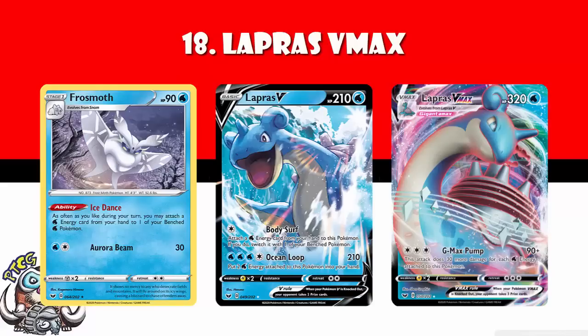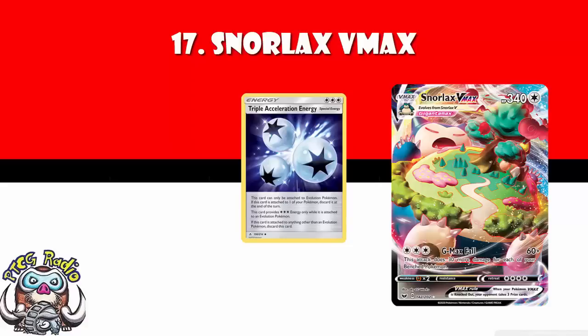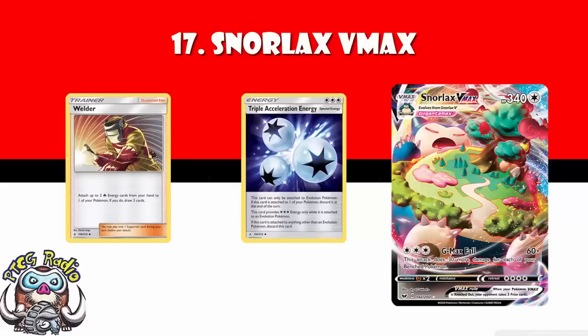In at number 17, we've got SNORLAX VMAX. Again, this feels low. Argue in the comment section. Tell me where it should go. I can't put it any higher. SNORLAX VMAX for free colourless energy has got G-Max Full. 60 damage base plus 30 more for each of your bench Pokemon, which basically means for free energy you should be doing 210 damage. But bearing in mind we've got triple acceleration energy that will pay that attack in one go. Or we've got Welder. Welder 2 energy on, and then attach a third for the turn and you're off.